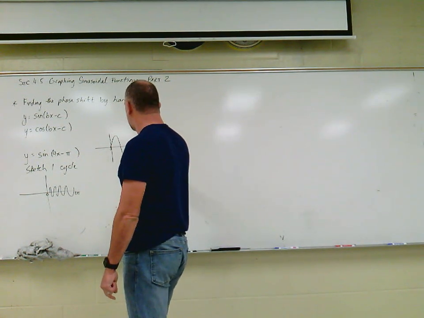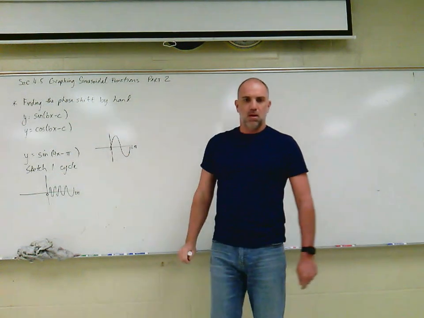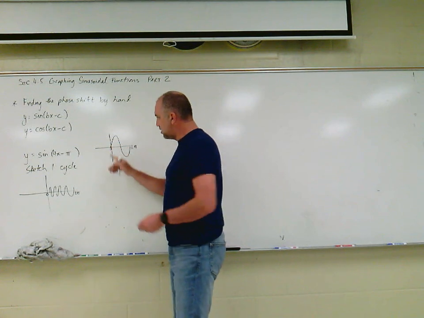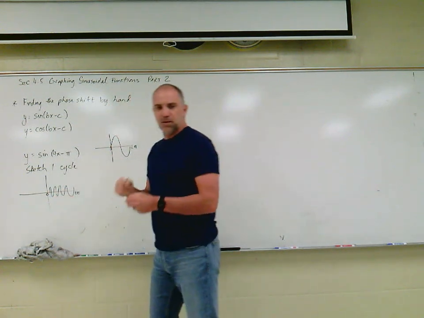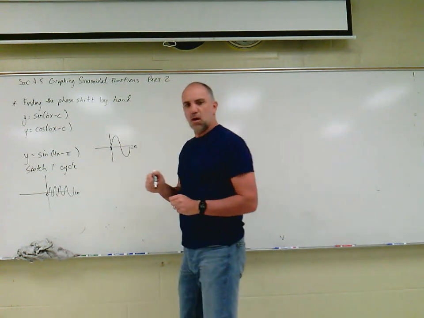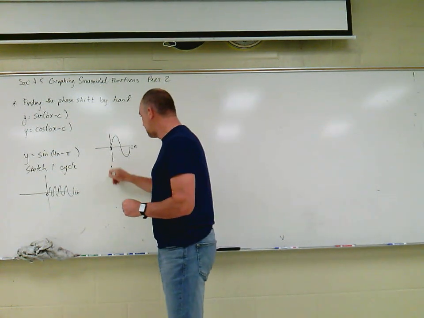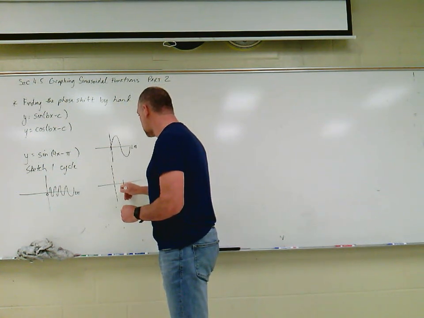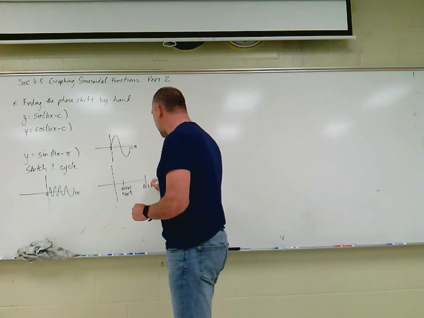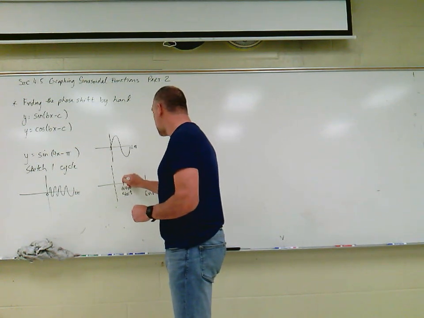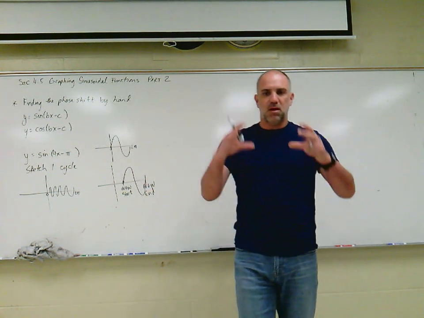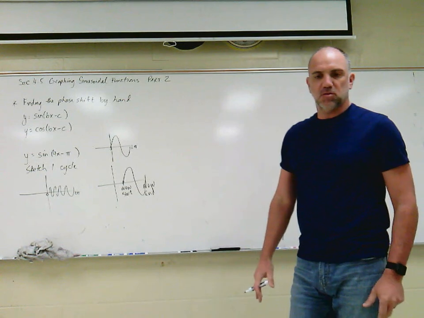It's a hill and a valley. If I can figure out where this start point is and where the end point is, then I can draw it myself. Basically we're going to copy and paste that picture. So if I can figure out where the new start is, what's that location, and where the new end is, then I can draw my picture in those spots, and from then on it's just copy and paste to get the entire wave.